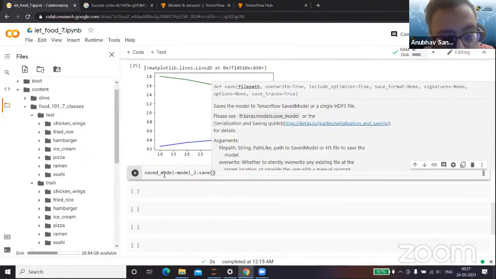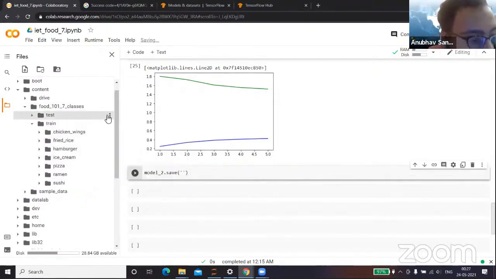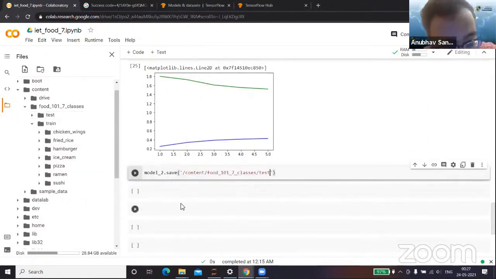I don't need a name over here, I need a path. Let me copy this path, copy path, content, and the name I would be choosing is my underscore saved underscore model dot hdf5. Sorry, hdf5, right? And let me just save the model.